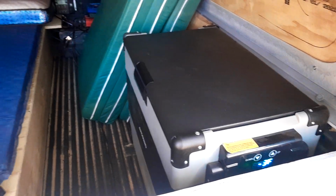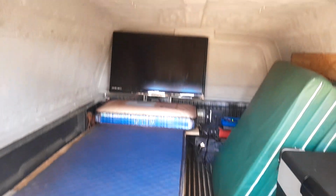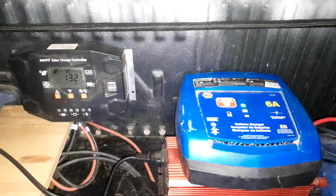So today we're working on the camper, the Tramper, and look what we have now. Let's climb in here. Gotta show you some things.